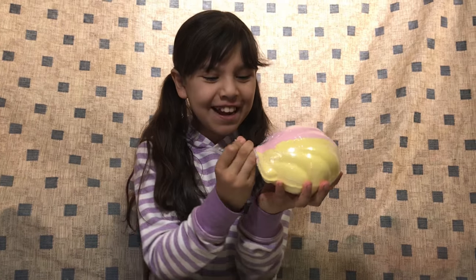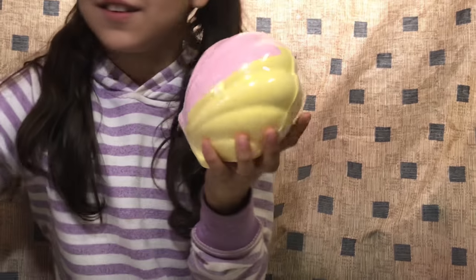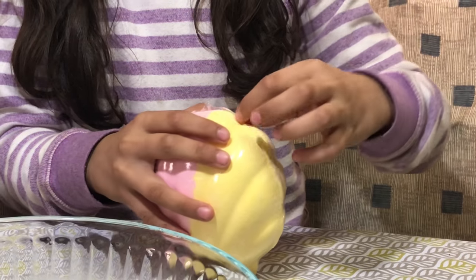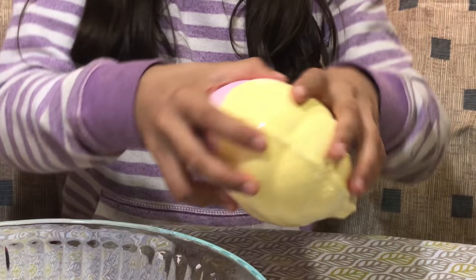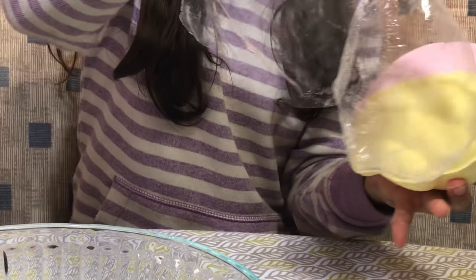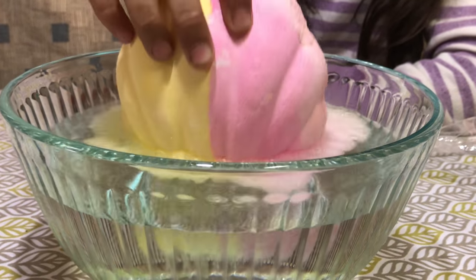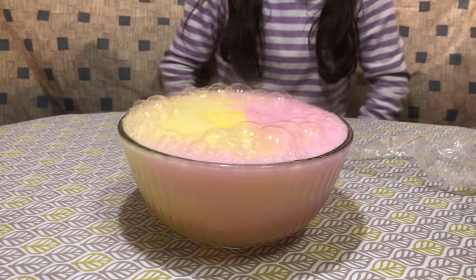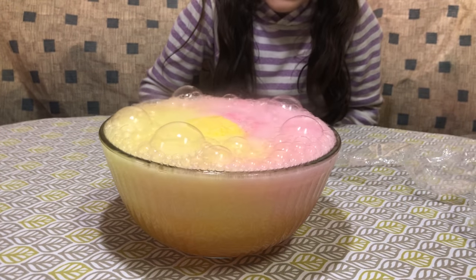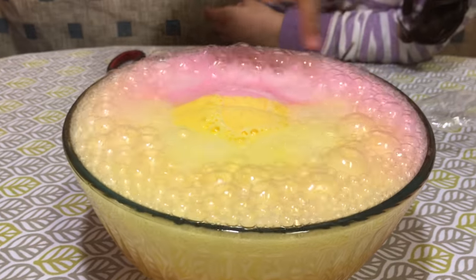So now we have to open the layer. Look how beautiful it looks! I feel it — I can't feel it guys! It's overflowing! Oh look, it looks so pretty! It's pink on this side and then yellow on that side. It doesn't smell like nothing. Look at the water — it's pink!